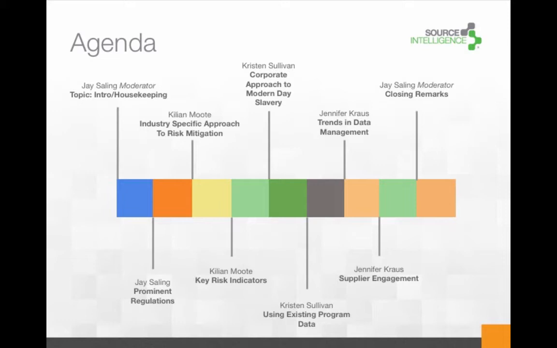Kristen Sullivan will then give us an in-depth summary of some critical program components of a corporate modern-day slavery program. Kristen will then outline how to approach modern-day slavery by looking at your existing compliance programs and data. Source Intelligence's very own Jennifer Kraus will then take over as she will talk about trends in data management and outline the most fundamental driver of modern-day slavery compliance, which is supplier engagement.